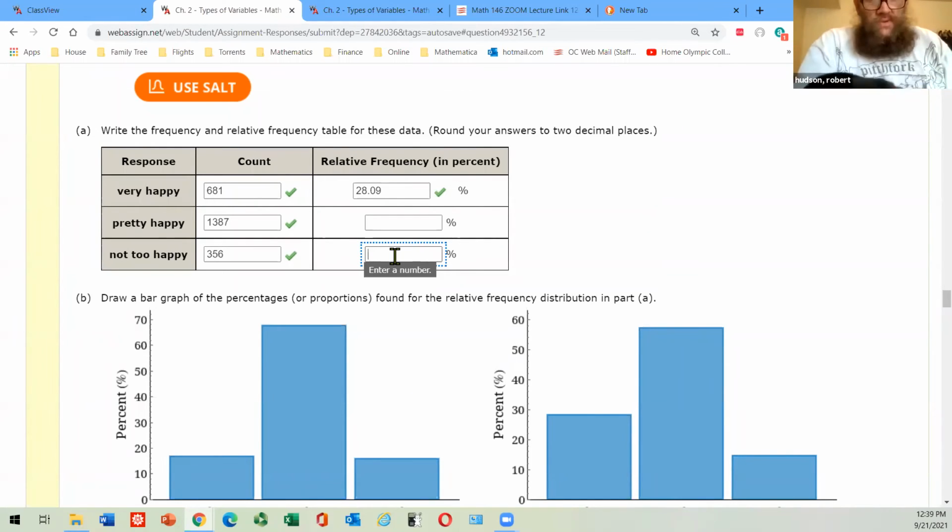Question for you. When you first punched it into the relative frequency, you punched it in as the calculation. Can you do that there and will it automatically convert? No, it won't typically do that. I just did that to show you what I was typing. You have to put typically the answer in. Word of advice here, it should add up to 100, but sometimes it adds up to 99.98, and sometimes it adds up to 100.01, and it's not that you're wrong.